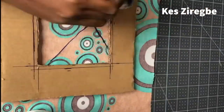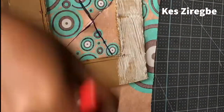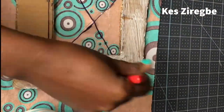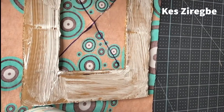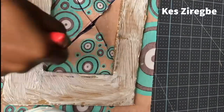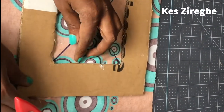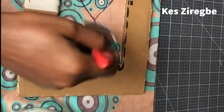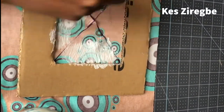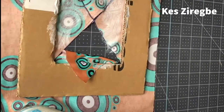So now I'm placing back the carton on top, and I'm applying top bond or Mod Podge on one surface of the carton. I always like to apply this enough so that the fabric stays glued to the carton and just stays firm. So I place this on top, and I'm applying the Mod Podge inside the square on the fabric, because I'll be flipping that fabric over.